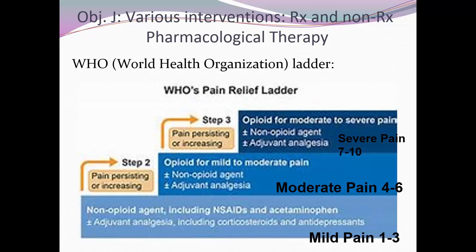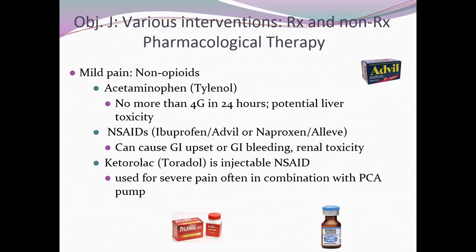respiratory depression and constipation. And then if you see on the little picture there, adjuvant analgesia is listed, and that just means medications that go along with pain medicines, and they might make a pain medication work better, but they're not directly a pain medicine themselves. This slide lists some medications recommended for Tier 1 of the WHO ladder, which remember is mild pain, so you can read through that.